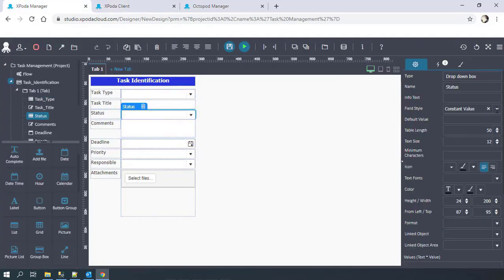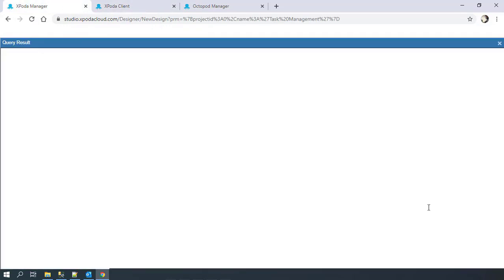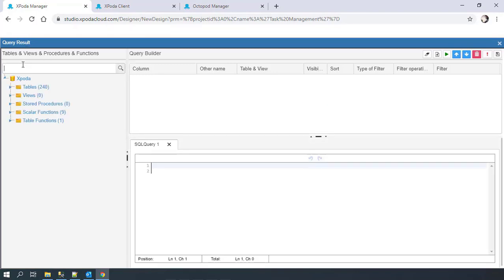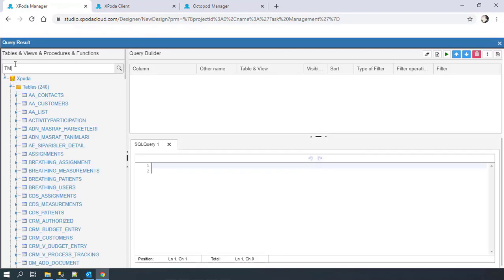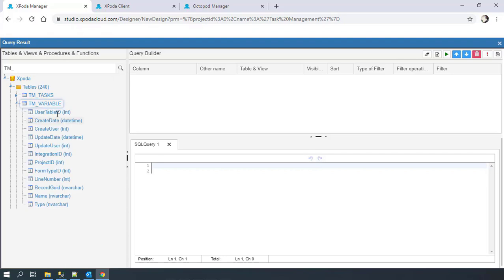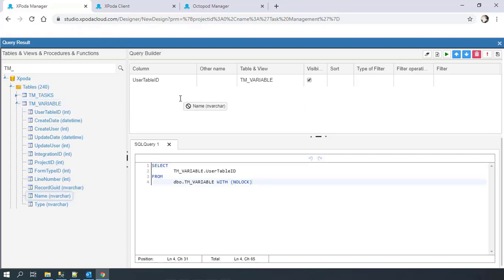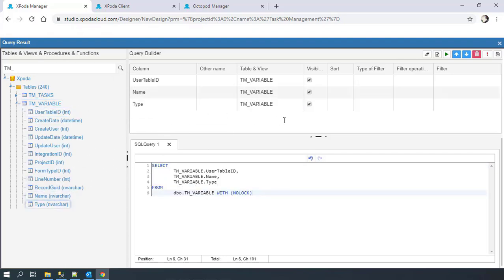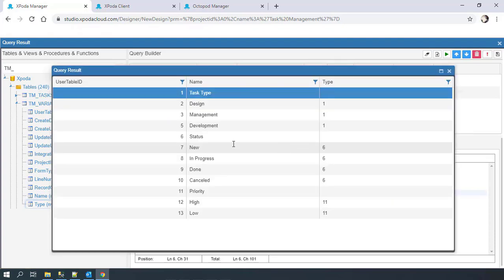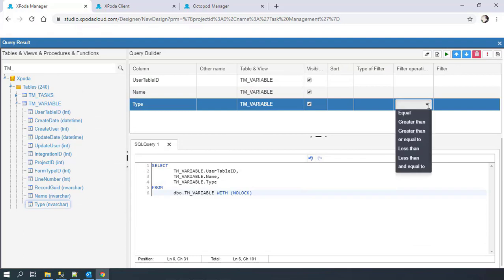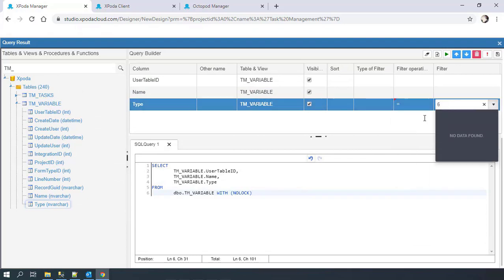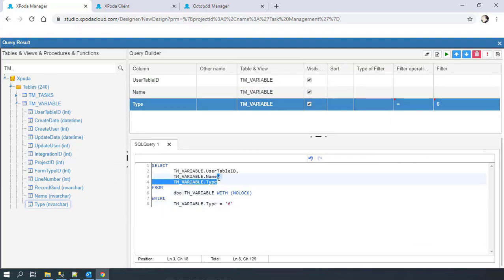Create a SQL query in the status field. Select equal from the filter operations and type 6 in the filter field. Delete the type query from the select section.